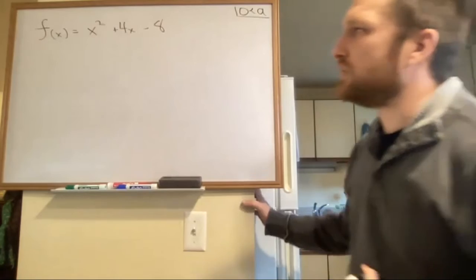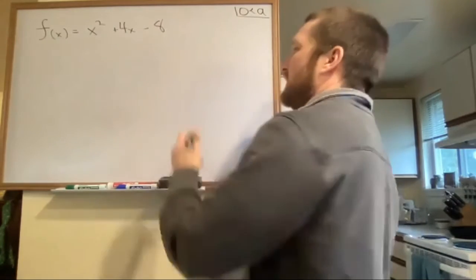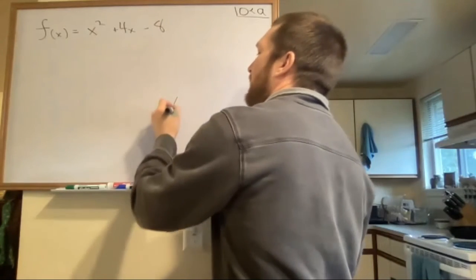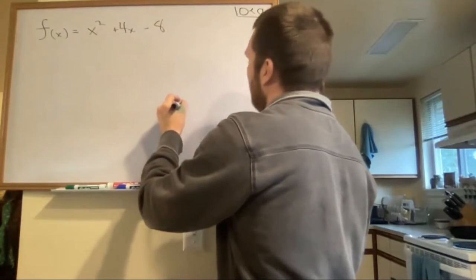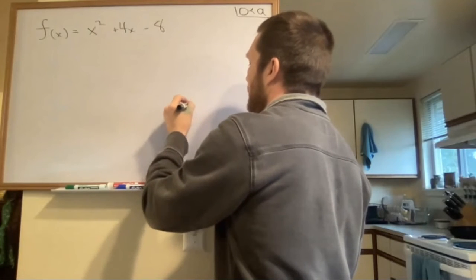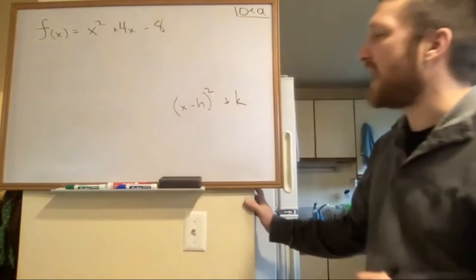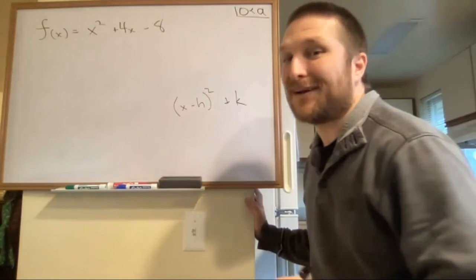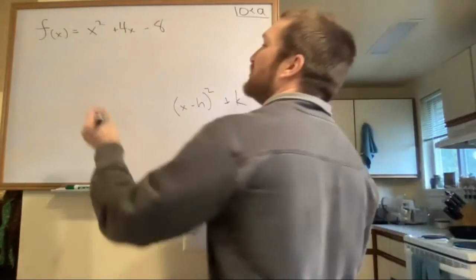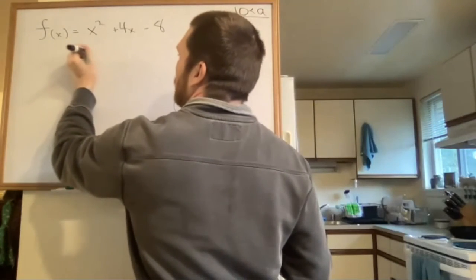What I'm going to tell you to do is rewrite this in the form A, although it's not going to be any A's because we have not discussed how to do A's. We're going to say rewrite this in the form like that. In other words, complete the square. And so you're going to take this and complete the square by doing this.